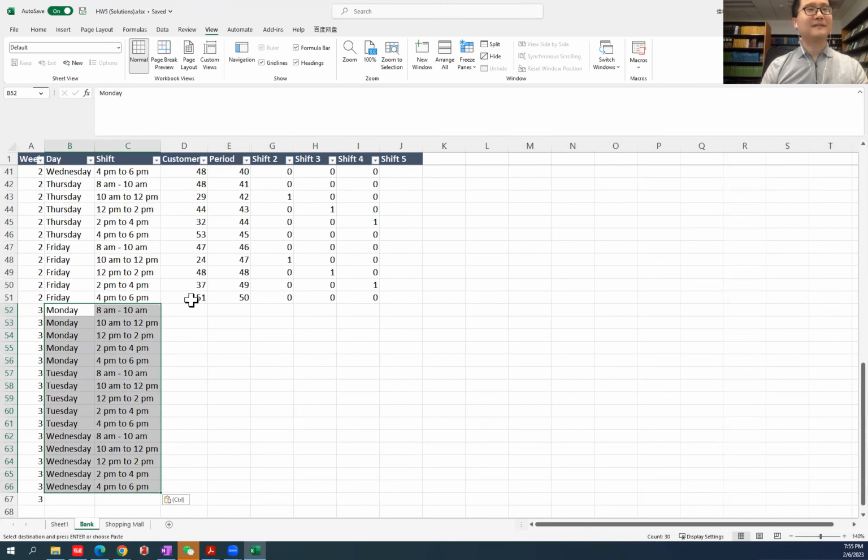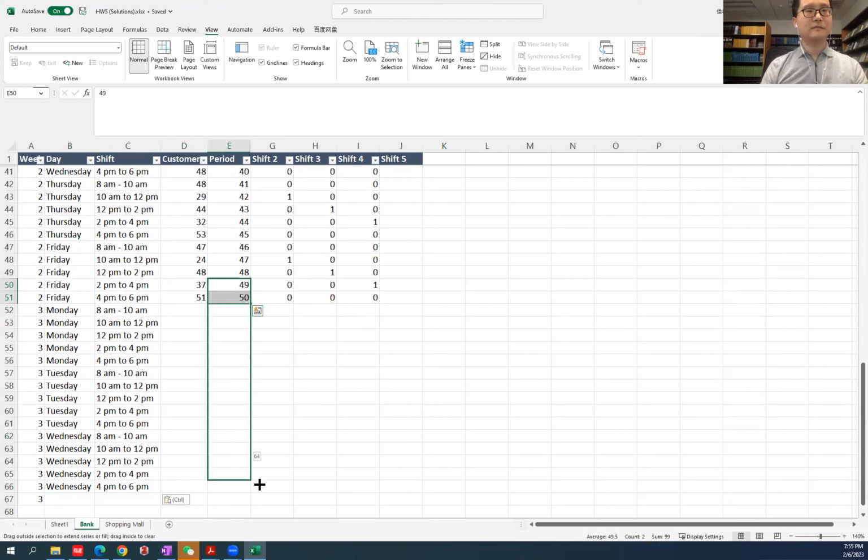Number of customers is the dependent variable, so we cannot really drag and autofill the dependent variable, but we could do this for the time periods because this is how the period will be represented in a future week, right? There's no uncertainty in a time period indicator.